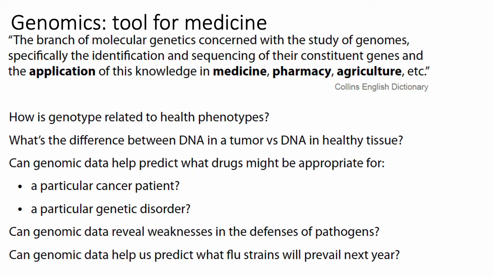And we'll talk a bit about how genomic data, both genome sequence and functional genomics data in general, can help predict what drugs certain patients might respond to, or people with a certain genetic variation might be more responsive to, and how genomics can be used for general applications like identifying features or behaviors of pathogens or things like this.